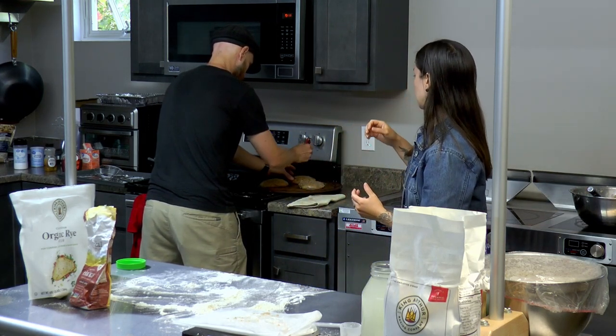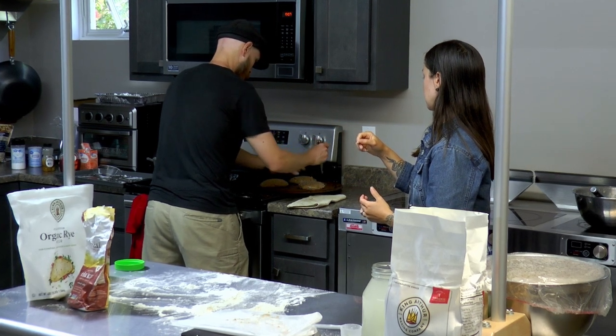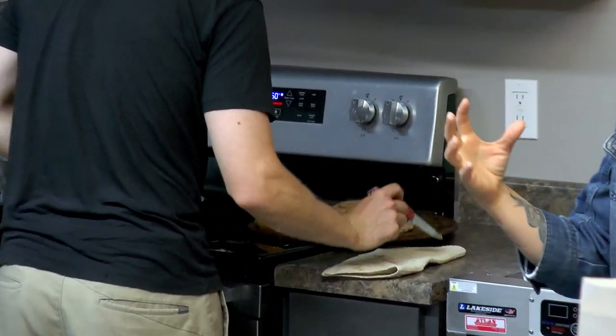So sometimes if you don't cut deep enough into the loaf, it will reseal up and then trap the air, and then it doesn't rise as much as you want it to.